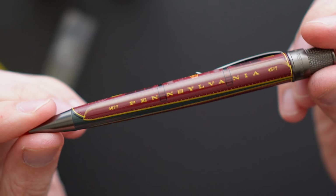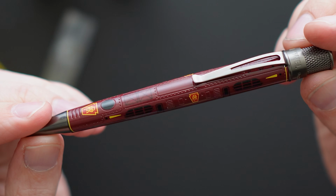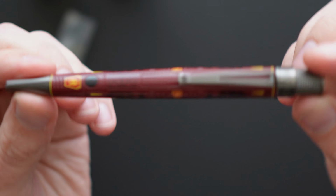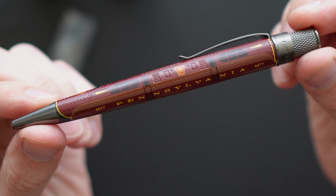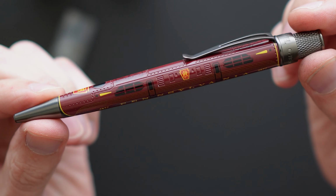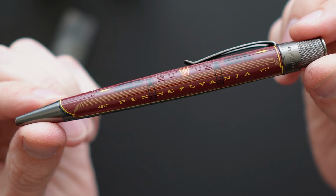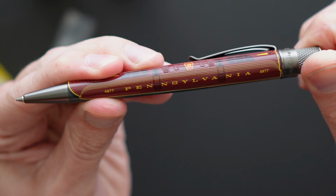So the Pennsylvania here, the Lionel Trains Pennsylvania, is going to sell for $86.50. It is officially licensed, so it is a little more costly than your average pen, and it is also etched, as you can see. So that builds into the higher cost as well, but it really is a gorgeous pen.